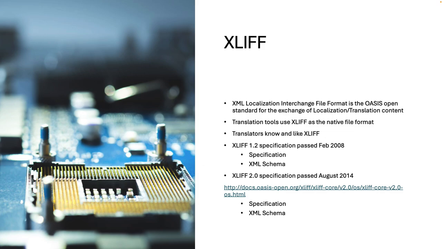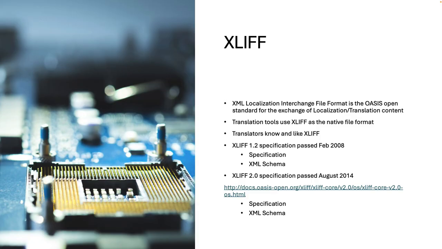XLIF 1.2 was passed as an OASIS specification in February of 2008. My signature is on it because I was the co-chair back then. It consisted of the specification and the schema. And then XLIF 2.0 was passed August 14th, where I was the chair of the XLIF technical committee, and my signature is on that one as well. I'm no longer on the XLIF technical committee, but I served a good long time on it and have some very fond memories. But that's not why I love XLIF. XLIF is just the right open standard for this particular job.